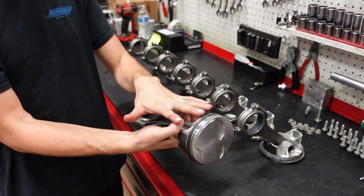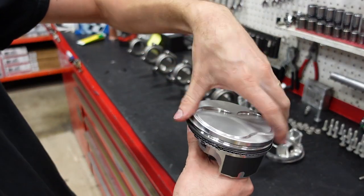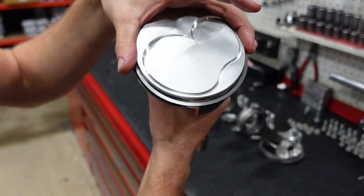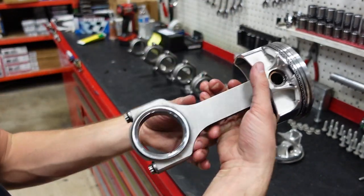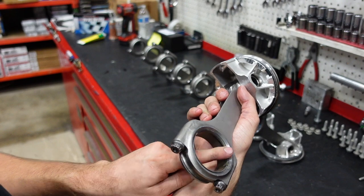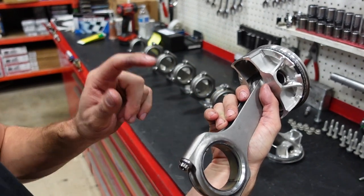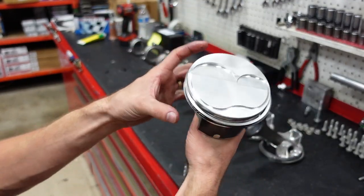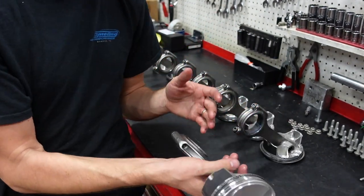Pistons and rods are assembled, rings are gapped, deburred, and assembled on the pistons. Remember, when you're done, they should spin completely free. We are running a steel top ring with a Napier second and a light tension oil ring. We are running tri-metal chamfered and narrowed rod bearings and tri-metal main bearings as well. Pistons have the coated skirts, asymmetrical design, 2618 forged. This is all really, really premium high-end stuff.